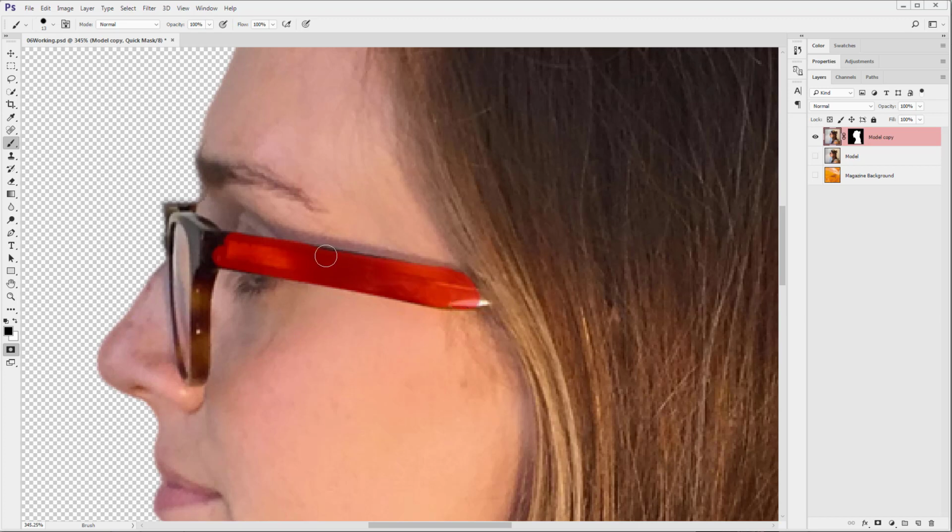Now I'll paint here. And we'll switch to a smaller brush to try to get more details. I'm going to use my left bracket key to reduce the size of the brush, and again, paint up inside here. And my goal is to paint the frames, but not any part of the glass or her face.